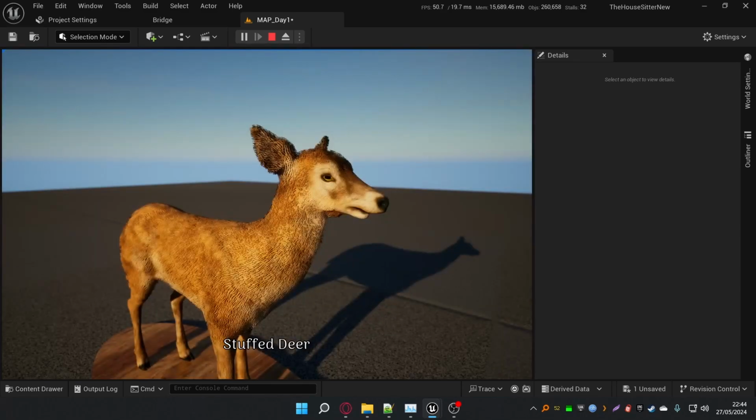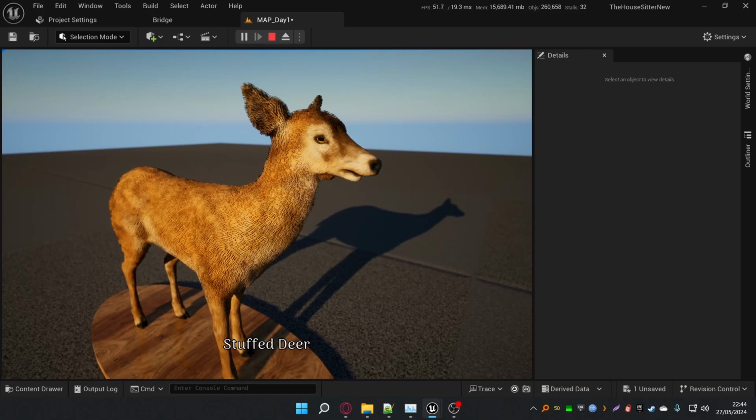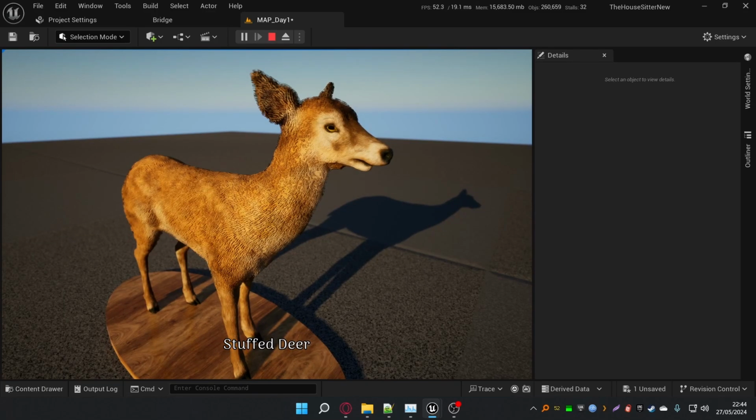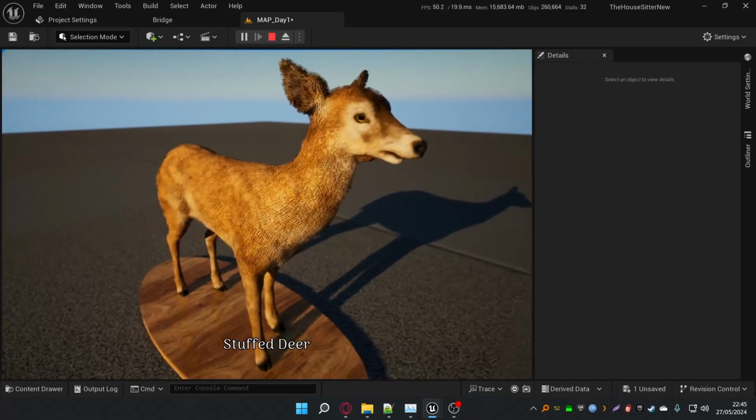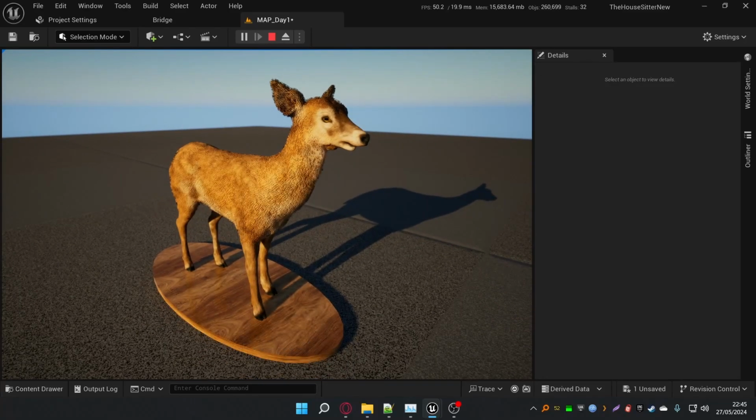Now, it turns out the code to get that to happen was so complicated. First off, the only reason I can do that at all is because these are not static meshes. They're what they call skeletal meshes, which means you can apply animations to them. But I've been avoiding animating anything in my game because it's a whole other side of Unreal Engine that I haven't had to touch, because I'm making a first-person game. I don't have to animate a character. But I thought, okay, if I'm going to animate a couple of things, it'll be really simple, right? It turns out it's not.